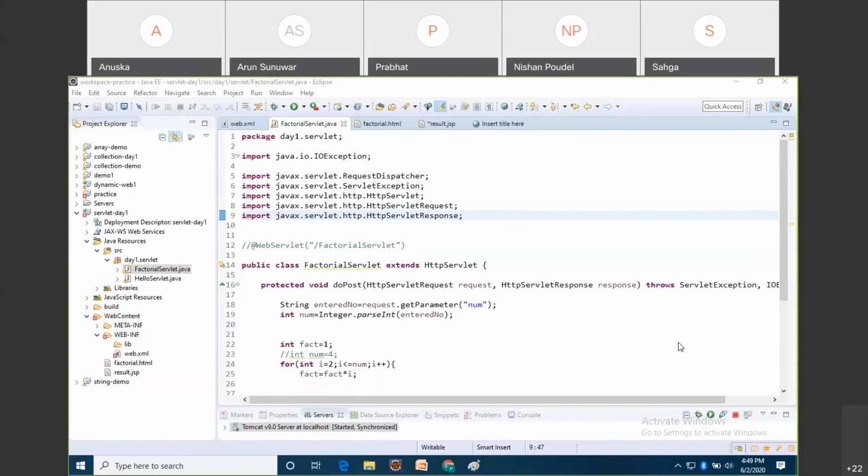Hello, Sabine, can you hear me? Yes. Actually, I'm doing the program right now. I think I'm messing up my web.xml, so it's not running. I can open the input page, but it's not letting through. So I'm just going to share my screen if you want to take a look at it. Yes, yes. Share.